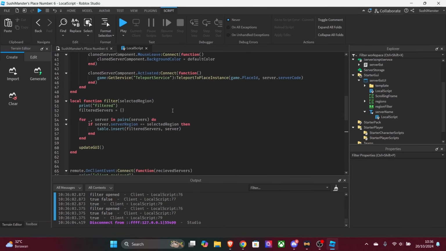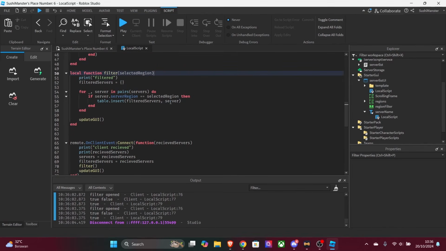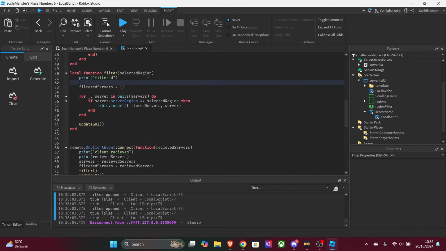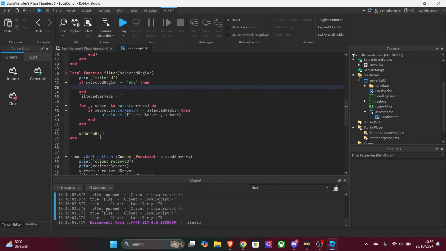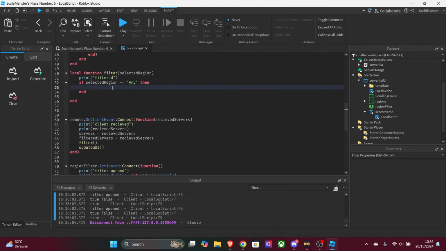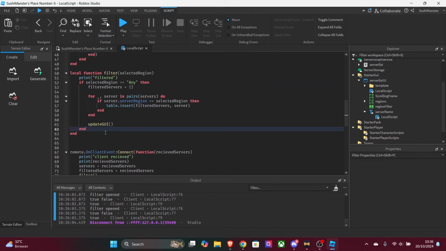In filter, let's make it so if selected region isn't equal to any, then just call everything here. Because if any, then I want it so that filtered region, actually let's do this.